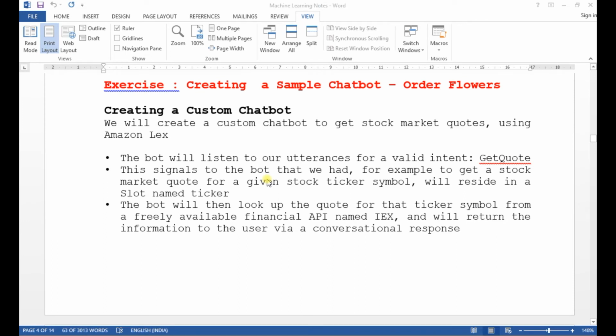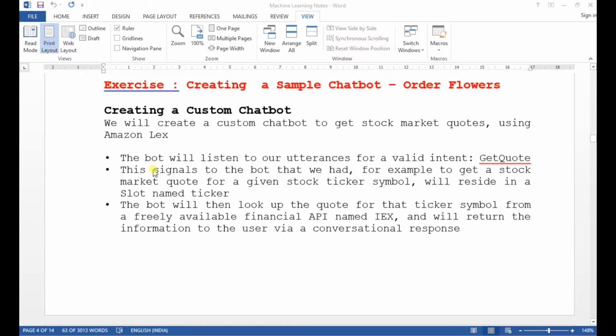Now after doing this exercise, we will learn how to create a custom chatbot. We will create a custom chatbot to get stock market quotes using Amazon Lex. The bot will listen to our utterances for a valid intent, like get quote is a valid intent.